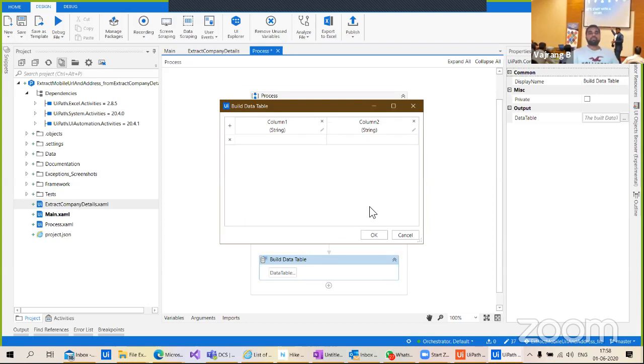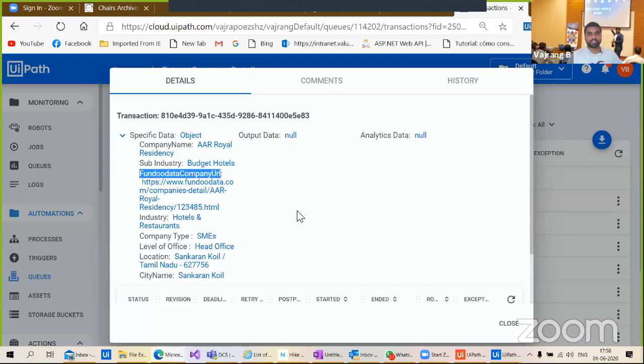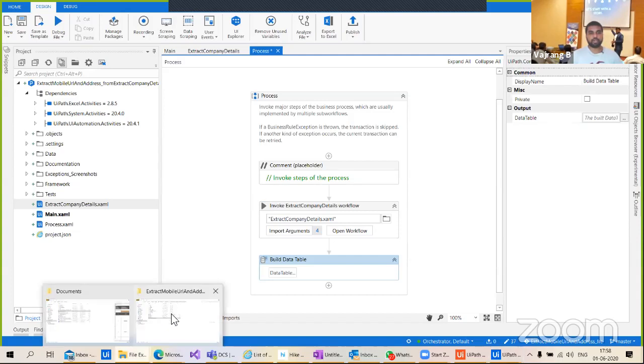Okay, so we also need to have something called industry. I think we missed that in the first process, because if you see in the industry, what industry does it have? Okay, industry, we have hotels and restaurants, so I need not worry about hotels and restaurants. Okay, but the drop down is different that it checked. Company URLs. Okay, let's see how we can do this. So hotels industries, we can have it from here. Let's see with how much data or how many columns do we need to extract.